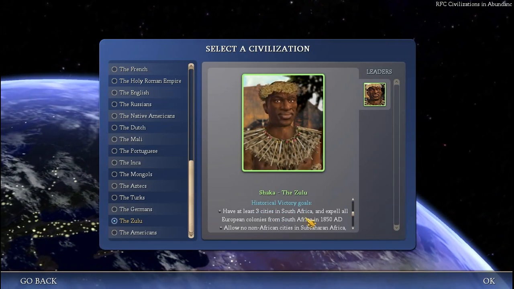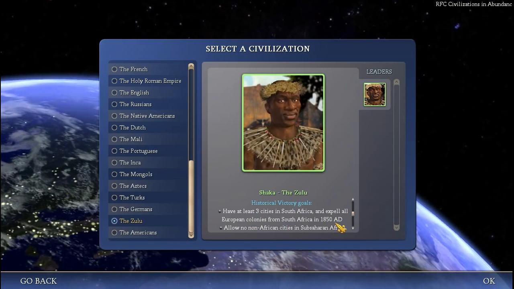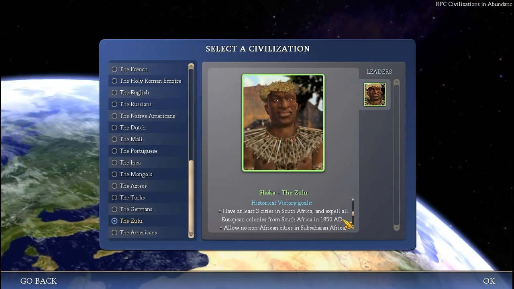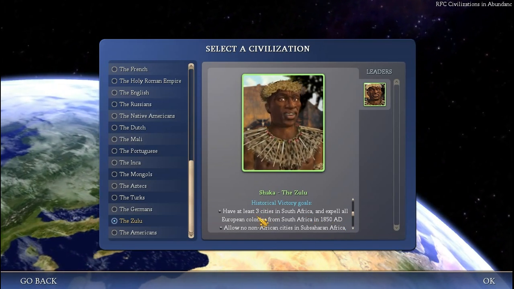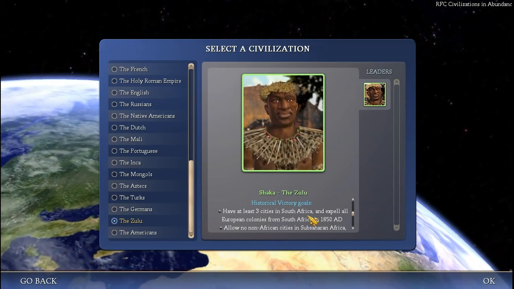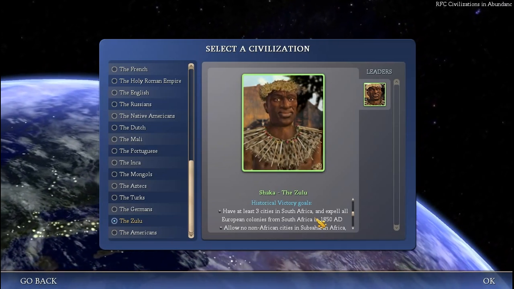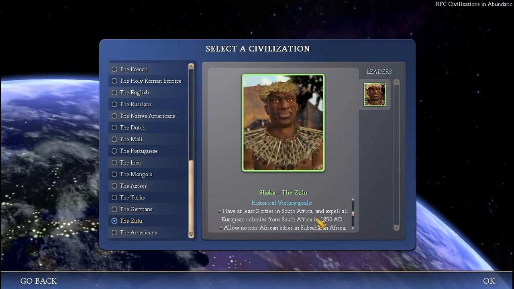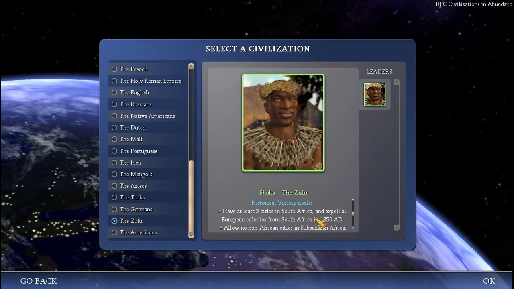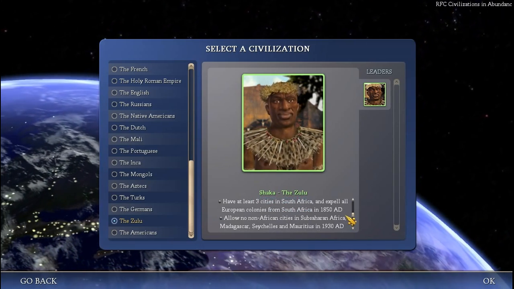Historical victory goals. Have at least 3 cities in South Africa and expel all European colonies from South Africa in 1850 AD. This is really easy. Actually, with the Zulus all 3 goals are very easy. This is very easy since your starting location is South Africa. You only need to settle probably 1 city. One should definitely flip. I'm pretty sure it will be settled by some of the European nations, and you can eventually settle another city or conquer another city, which there will probably be 2 European colonies in South Africa once we spawn. It's usually like that. I cannot promise that, but I think it will be like that.